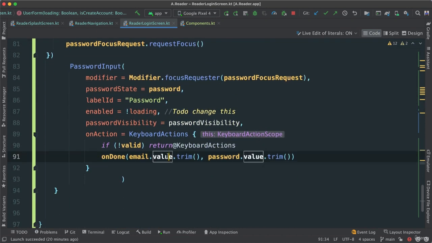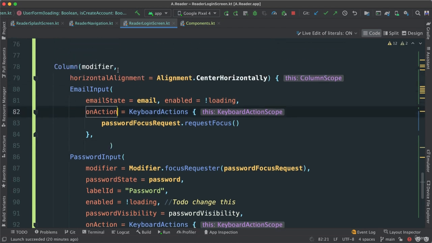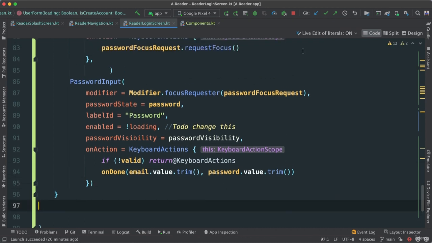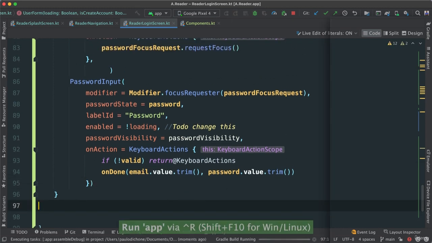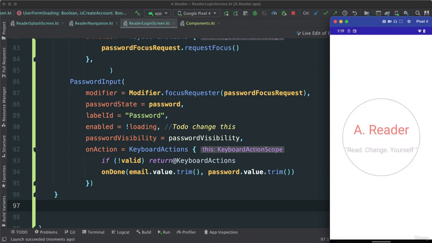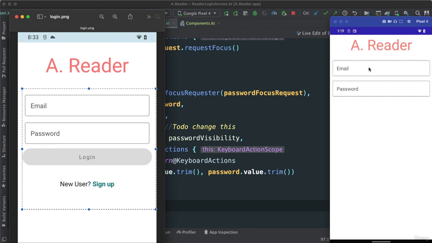Okay, let's go ahead and see if we can structure everything. That's very good. Looks good. If we run this, we should be able to see, hopefully, that these should be close to each other. Okay, that looks really, really nice. So pretty much just like what we have here. Of course, some paddings here and there, but it's okay.